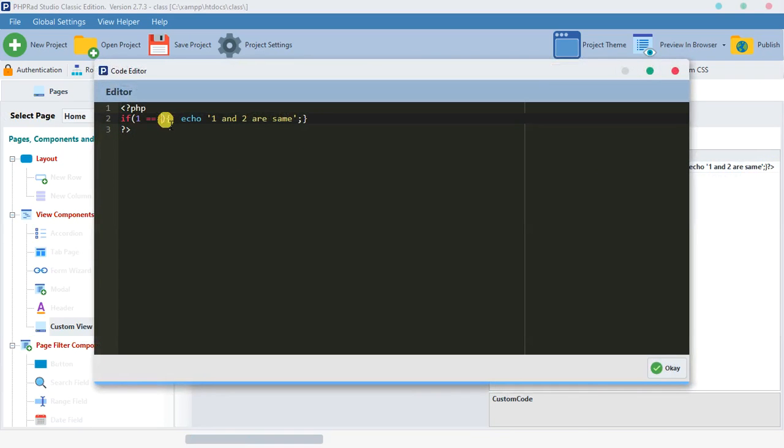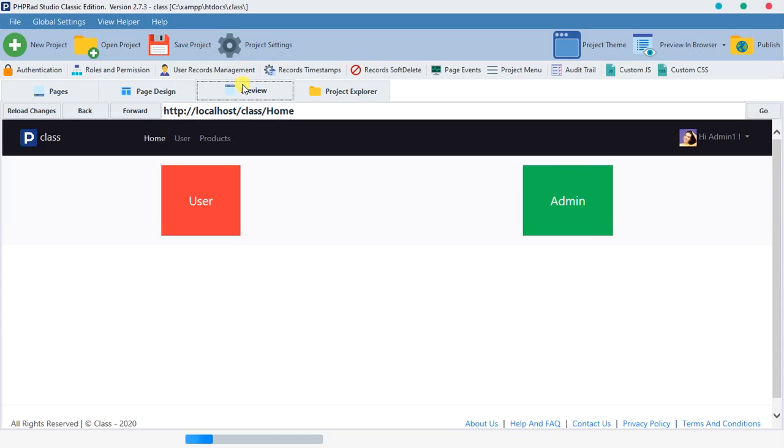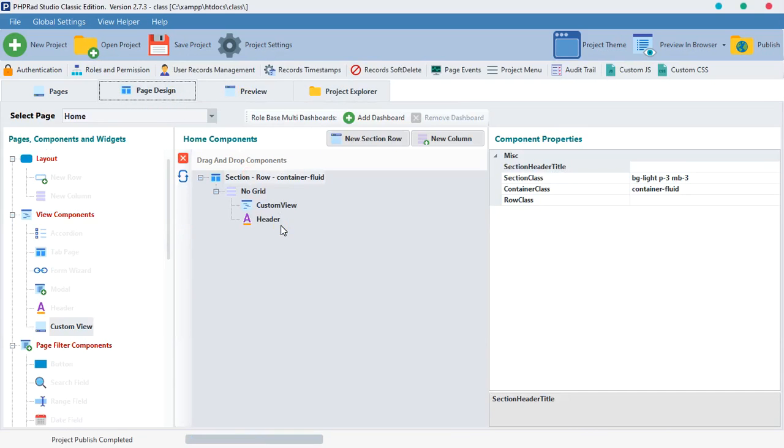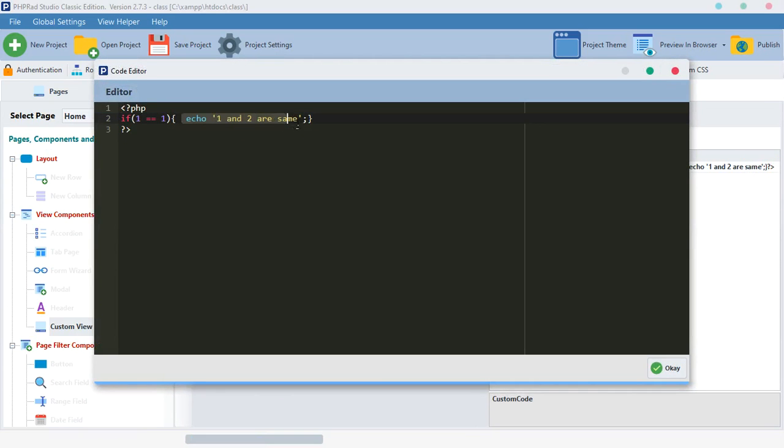So let's say if 1 and 1 are the same, echo this. So we preview. See, 1 and 1 are same. What matters most is not what you have here, but the statement itself.